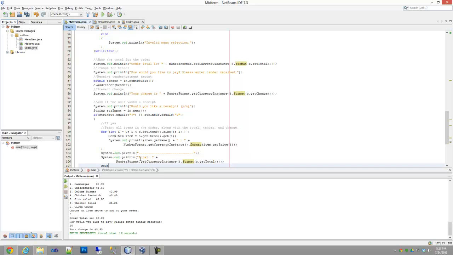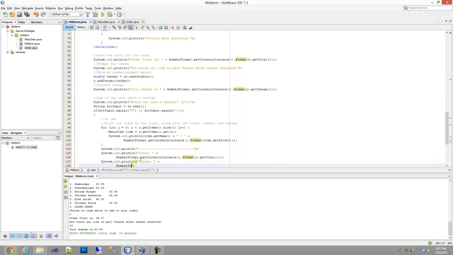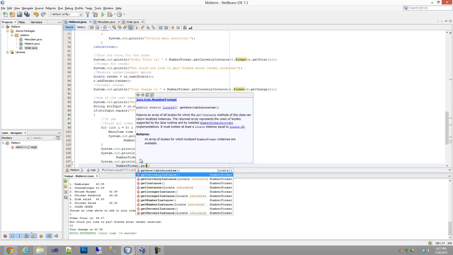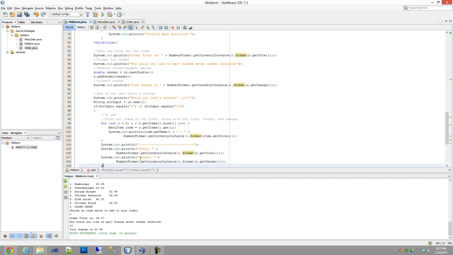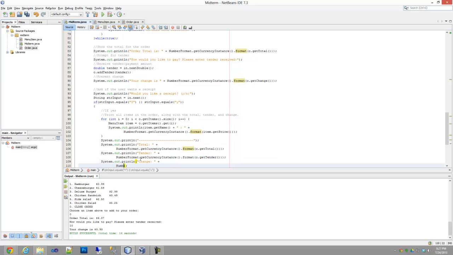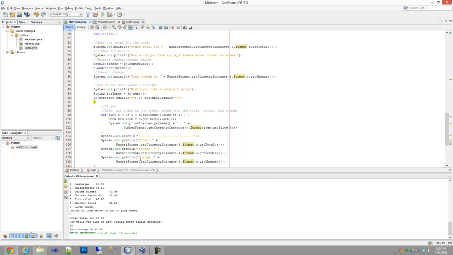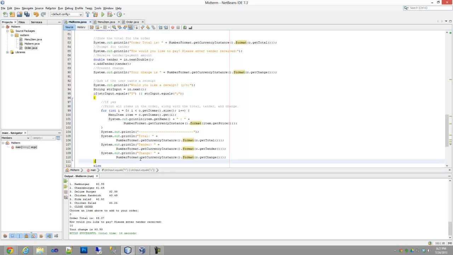Okay, and then we'll do system out tender colon space plus numberFormat.getCurrencyInstance.format o.getTender, and then an s out for the change, and numberFormat.getCurrencyInstance.format o.getChange. And just to make it pretty, we'll do another print line.